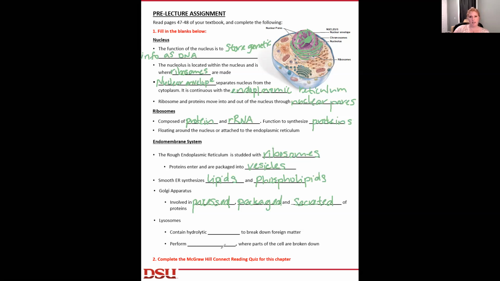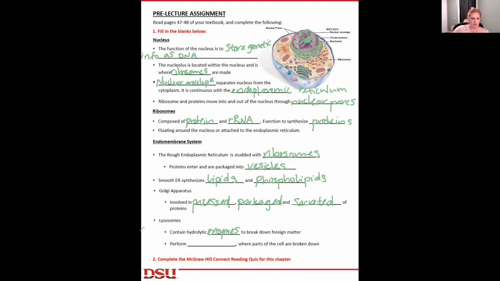Lysosomes are kind of like little stomachs in the sense that they are organelles that are nothing but sacs of digestive enzymes or hydrolytic enzymes. Okay, and they break down foreign matter. They not only break down foreign matter, but they break down waste products in the cell to keep the cell clean, essentially, from having unwanted parts building up.